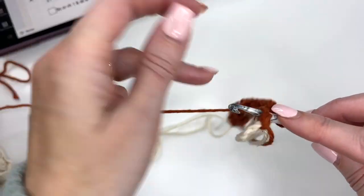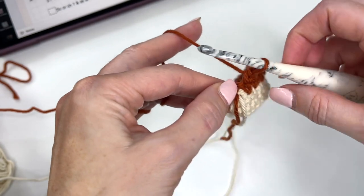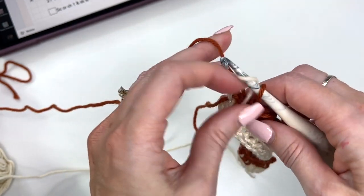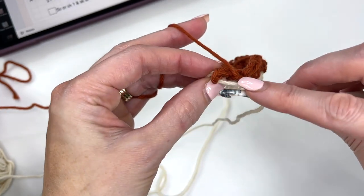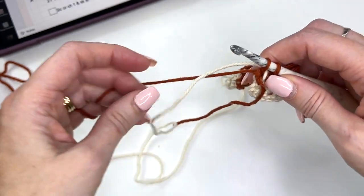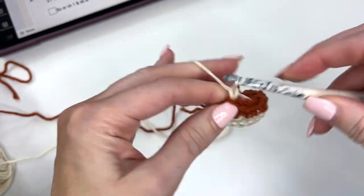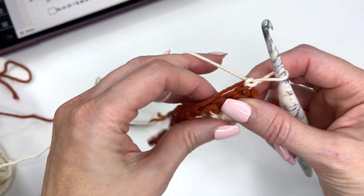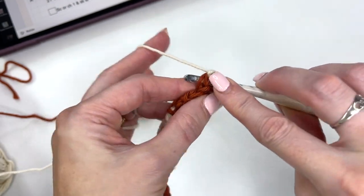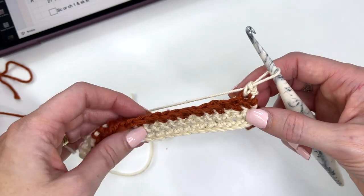So we're ending now. I like to single crochet over this tail as well when I'm coming back. I'll drape it over my hook, go through the stitch, pull up a loop, tug the tails — we're dropping off B. We're going to yarn over with the cream, chain 1 and turn. I single crochet over my B tail as I'm carrying it up the side. You're not going to see any of those tails at all — there won't be any pulls. It's all going to be hidden in the stitch.